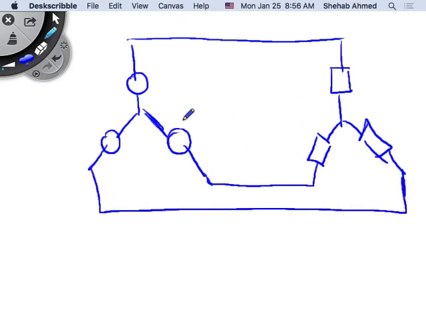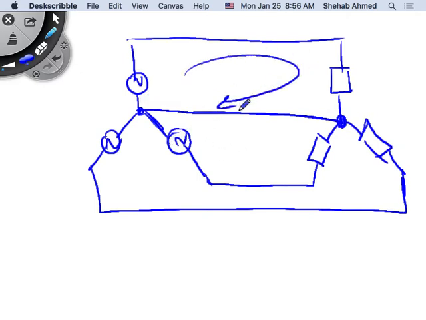So this is a star connected source and this is a star connected load. Remember, from our discussion, we can connect these 2 points. If we connect these 2 points and we know that there's no current flowing, I can basically take this node here and this node here and bring them on top of each other. If I bring them on top of each other, it's like I'm solving only this circuit by itself.